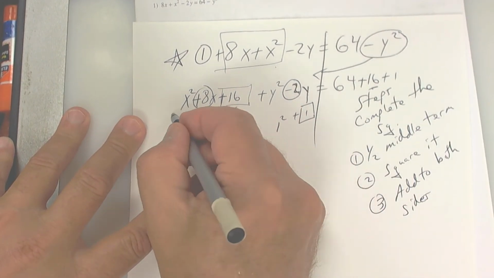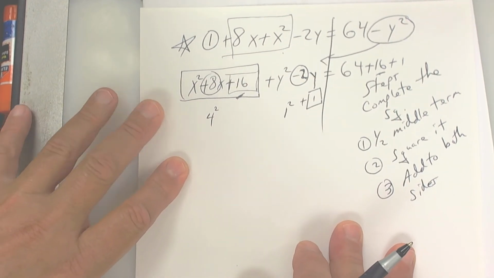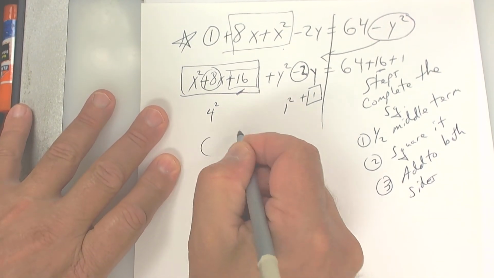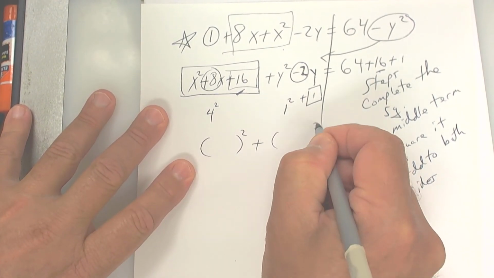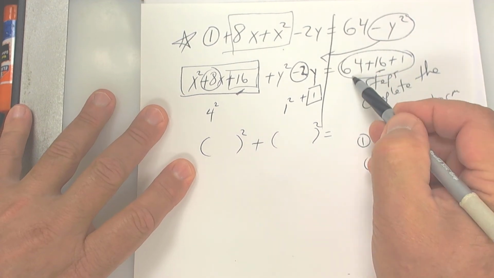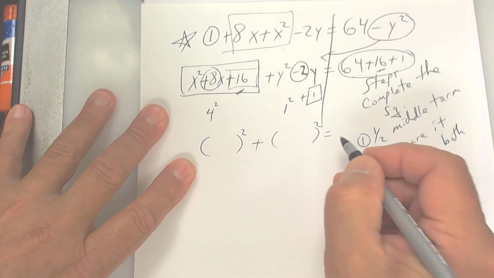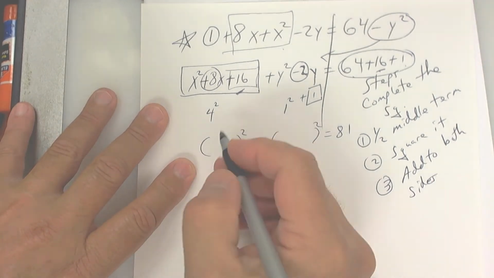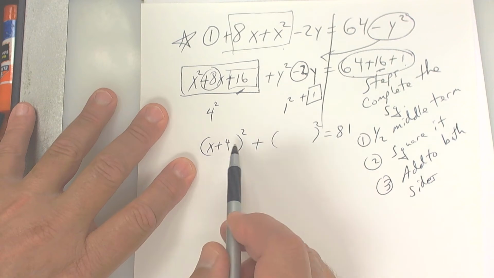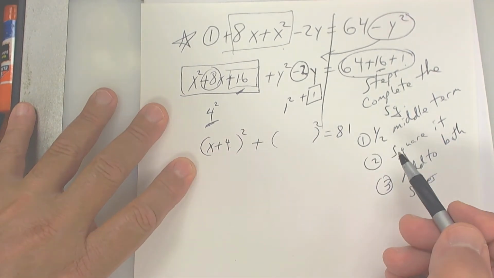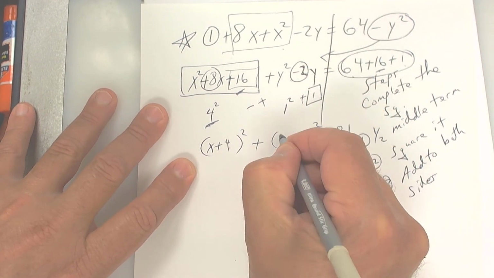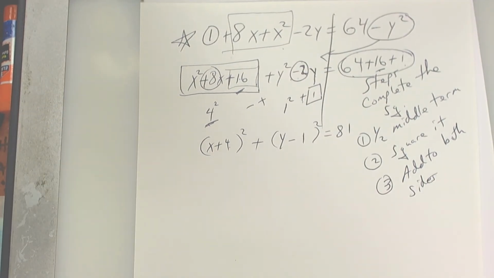Now watch what happens. This becomes something called a perfect square trinomial, and you should have learned that in algebra. So basically, it becomes something squared plus something squared is equal to all of this. Now this right here looks like 81. Write that down. Since both of these are pluses, you're going to put x plus 4. 4 times 4 is 16. You always use that number. A minus and a plus, you're going to use 2 minuses. So it's going to be a minus 1. And there it is. That is the equation of a circle.